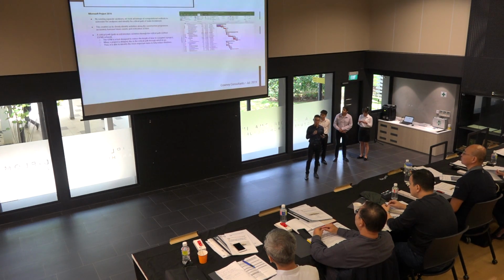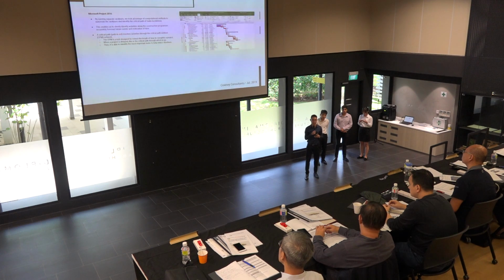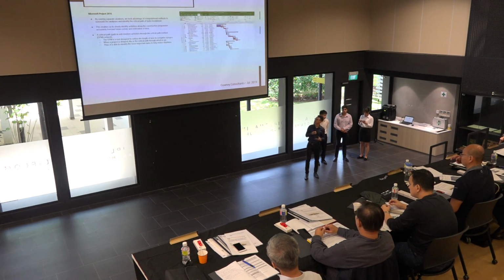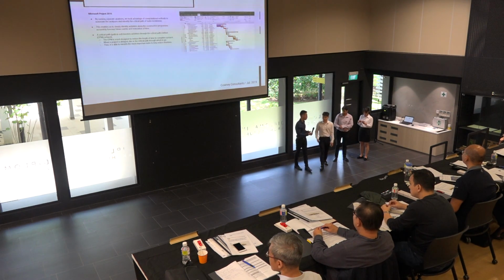Using the same program, Microsoft Project, you can also find the critical path of the program. The critical path identifies the most crucial parts of the project that cannot lag in the overall construction program. This helps in reducing the time taken and the risk of project overruns. Okay, now I'll pass the time to Li Hing, who will talk more about the analysis that we have carried out in our project.